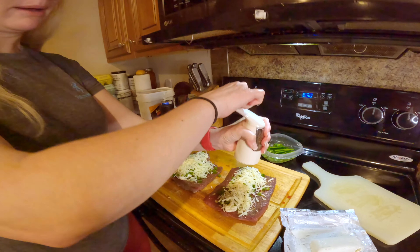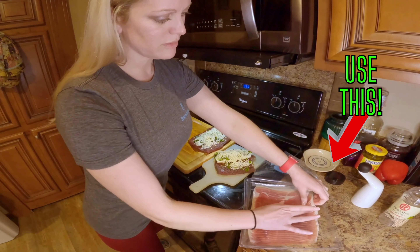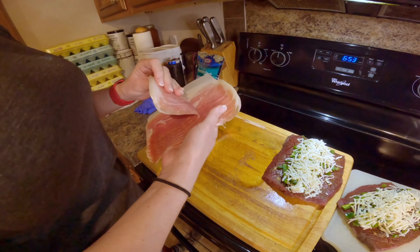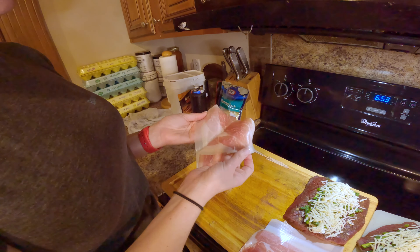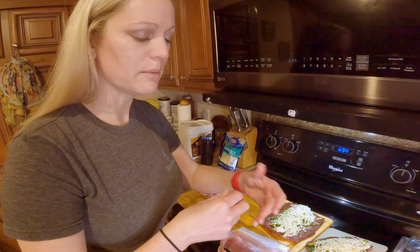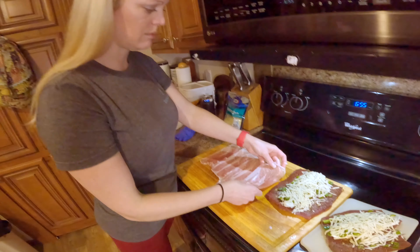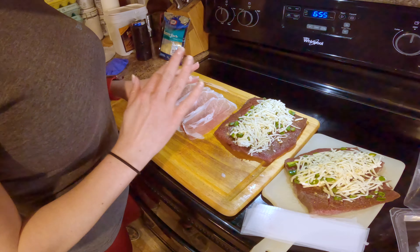Put some fresh cracked black pepper on it. Now we're going to put the prosciutto on the cutting board. The reason we use prosciutto is it cooks a lot faster than bacon. We've tried it with bacon before, but whenever we took it out of the oven the deer meat was cooked how we like it — medium rare — but the bacon was still raw. You can use bacon, you just have to pre-cook it. I promise you if you don't pre-cook your bacon, your deer meat will be done but your bacon will be rare.